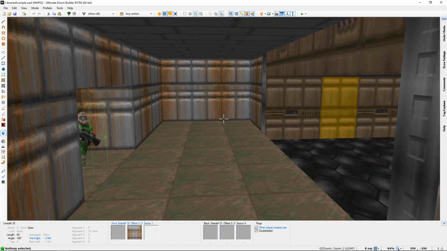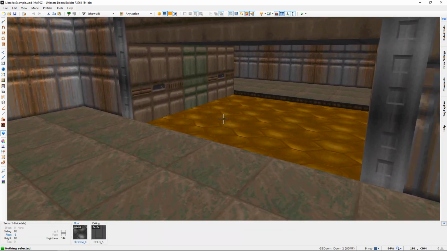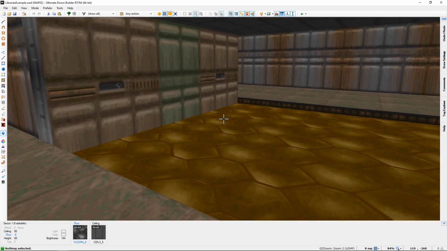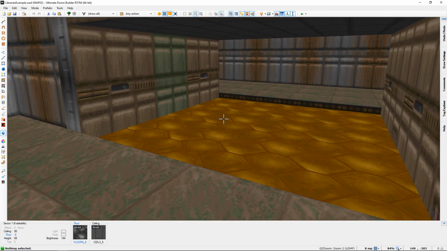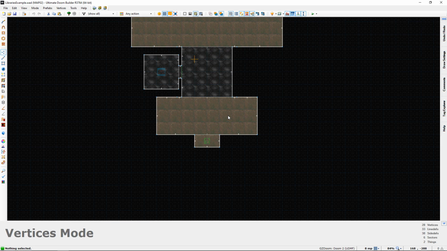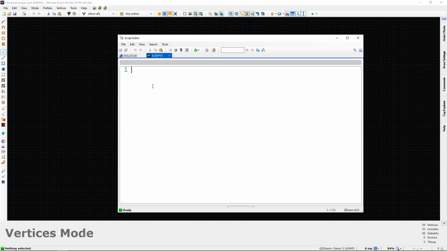But what I would like to be able to do is to call that show notification function on this map so that whenever the player enters this area with the hidden door, a message pops up that tells him, hey, there's a secret nearby. So the problem with this right now is that if I pull up this map's scripts, you can see that because each map has its own scripts, there's nothing here, so we can't call that function.